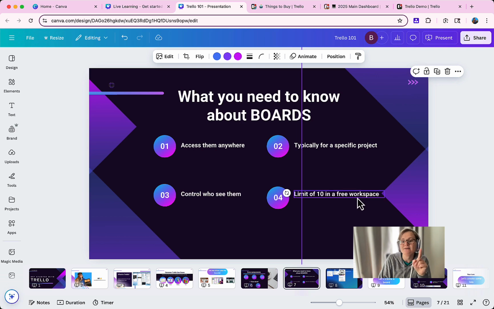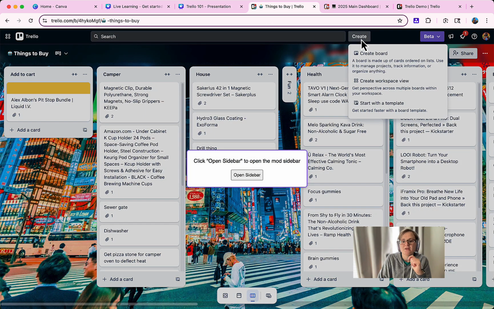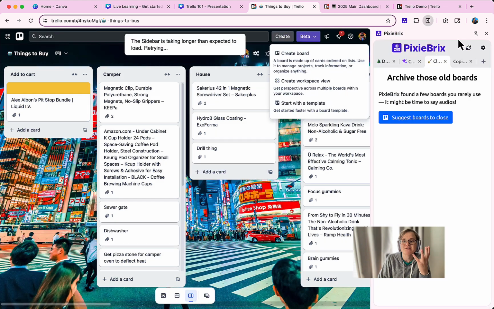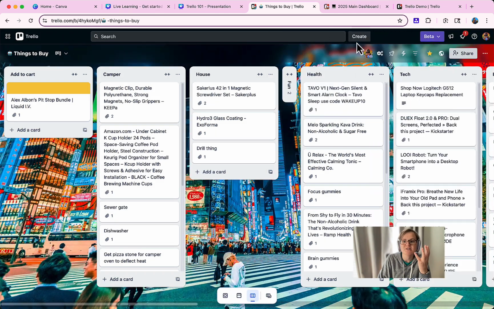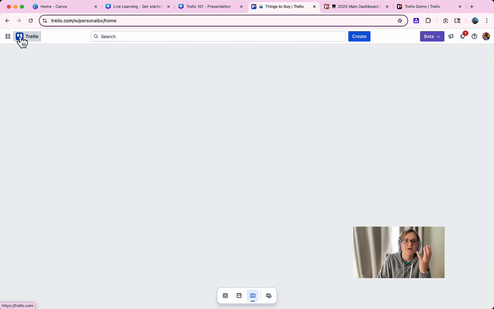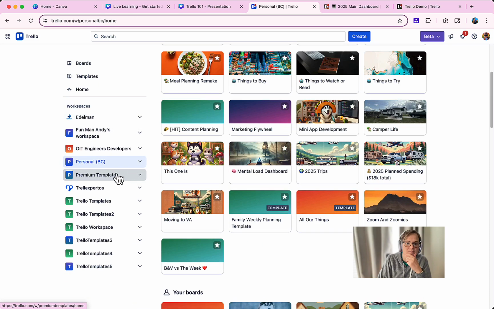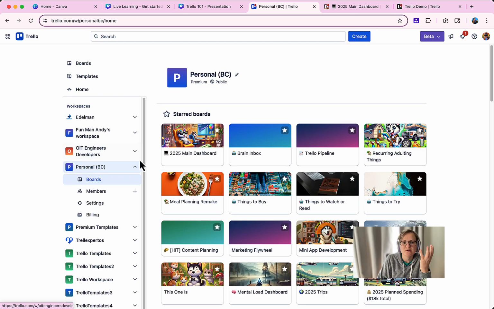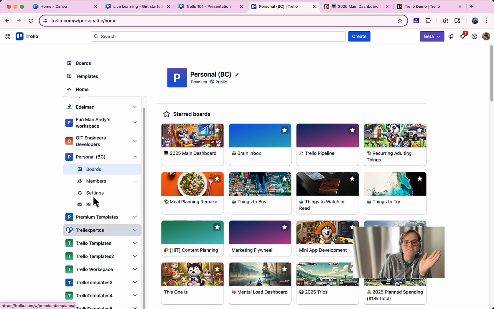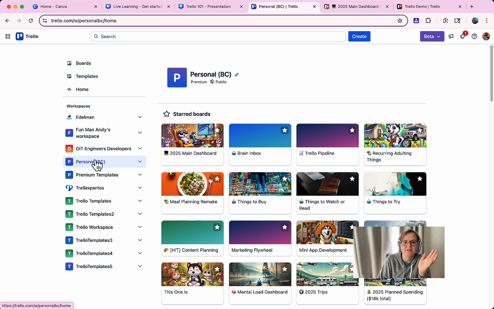Next, there is a limit of 10 boards in a free workspace. And as I mentioned, workspaces are basically the sort of organizations and teams that you get in Trello. And so you can see your list of workspaces here. I'm part of many of them. It's typical that you're part of different ones. You can see I primarily operate in this one, but I also have others that I've stored kind of like folders for old boards I'm not using, or when I've joined to collaborate with other people on things.